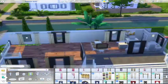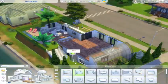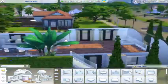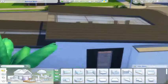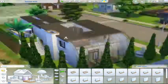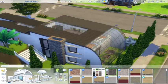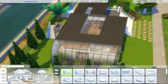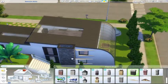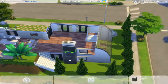Here we added the dining room. I can't remember which pack those items are from, but they also turn out really cool. Also, of course, we need to have some utensils at the stove and some pictures. I actually found a really cool picture which you will see now. It actually has different swatches, so in the end I chose that boat one that you can get.